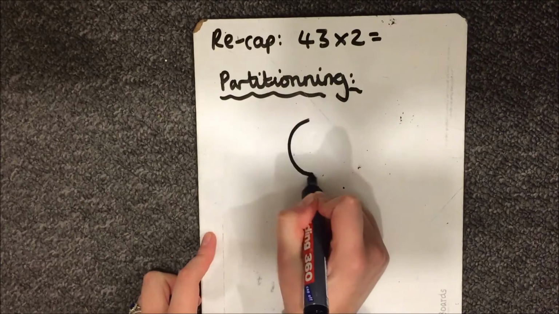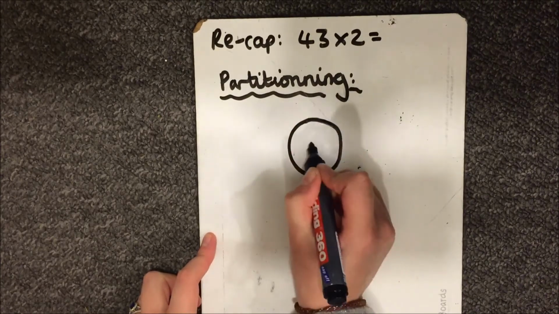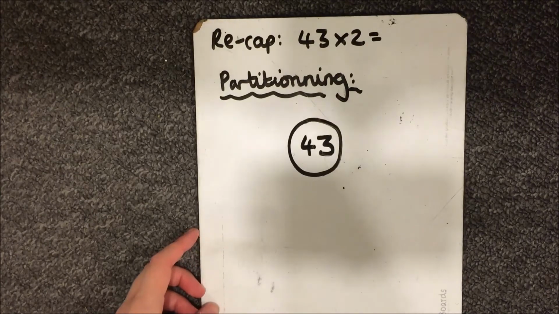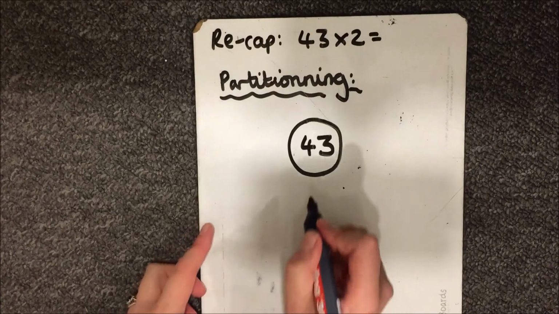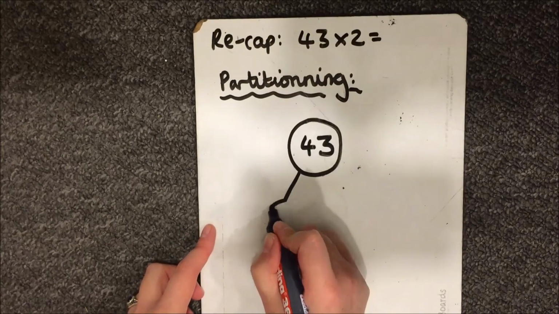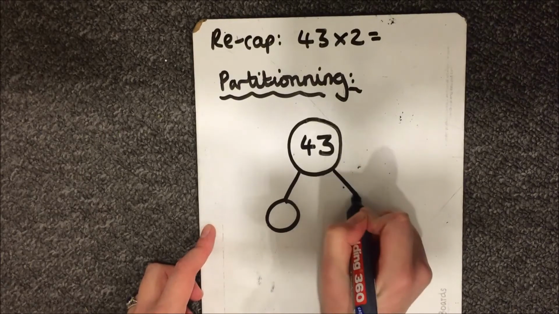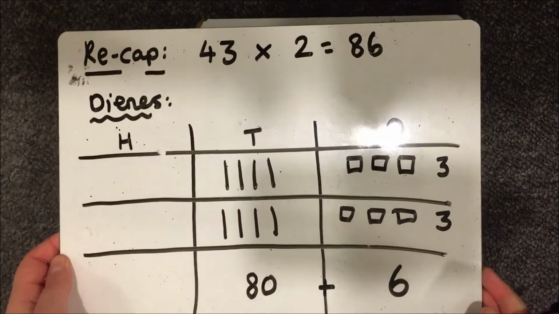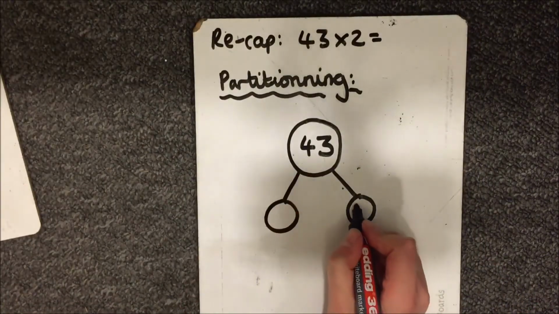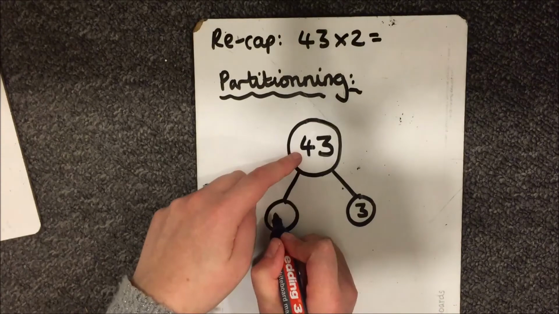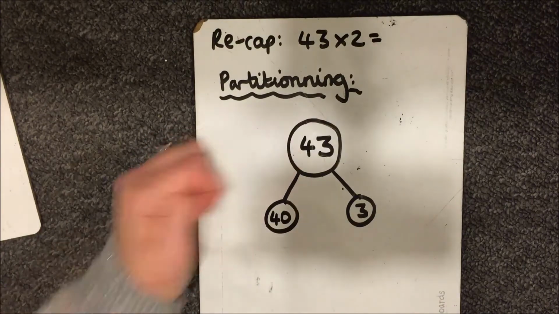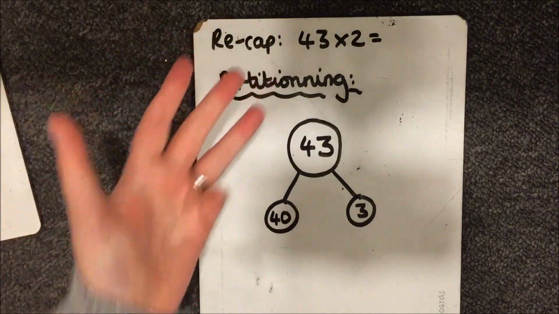So let's start with my number, which is 43, that I'm going to partition. How do I partition or break that into its 10s and 1s? I wonder if you remember. We need a circle for our 10s and a circle for our 1s. Remember, just like in here, the 10s and 1s are separate. In here, we're going to put our 3 1s, and in here, our 4 10s. It's important we write it as 40, as this 4 means 4 10s, which is 10, 20, 30, 40.